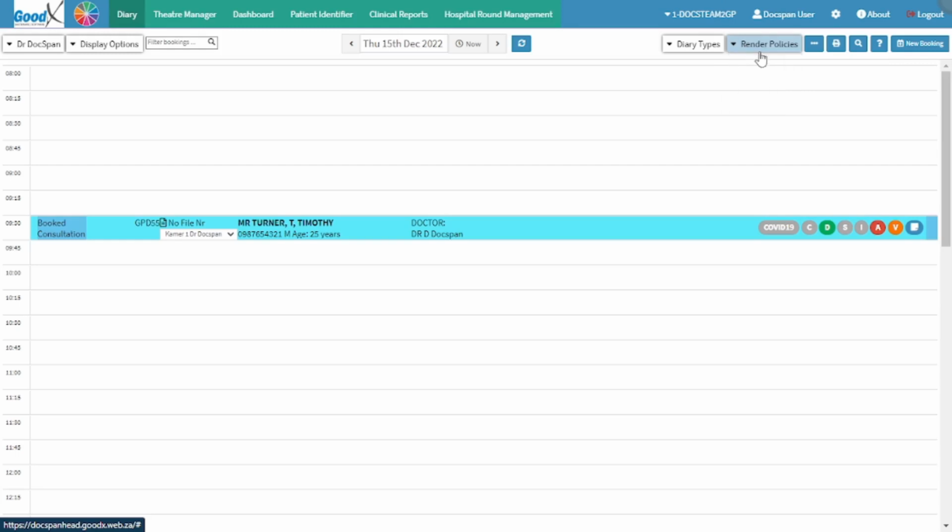If the user needs to search for a procedure, medicine, or ICD-10 code, click on the ellipse button to open the Code Lookup menu. For more information regarding Code Lookup, please refer to the Code Lookup user manual, linked in this video's description. To print or download the diary, the user can click on the Printer button. For more information regarding printing or downloading a diary, please refer to the Print Download Diary user manual, linked in this video's description. Click on the Search for a Debtor button to search for any bookings throughout all diaries. For more information on how to search for a debtor, please refer to the Debtor Search user manual, linked in this video's description.